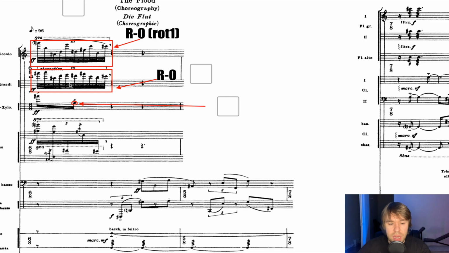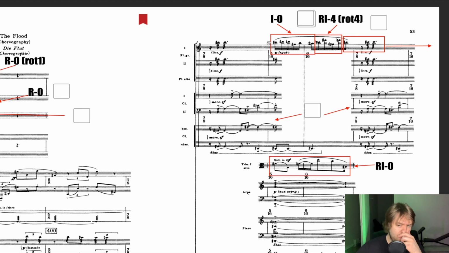Is it to create harmonic implications? Is there some religious significance? Is it just because he liked the sound? All could be reasons, right? But this is part and parcel of what we're going to see as we look at the choreography. This is the first sign things are about to get very wonky, right?